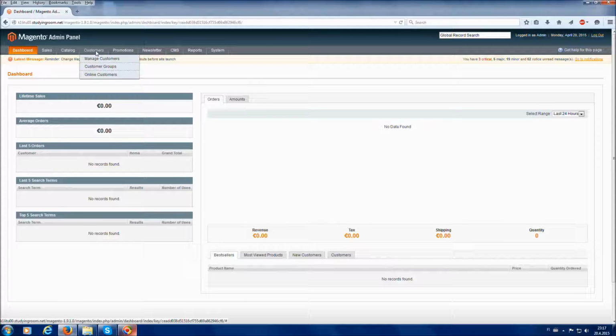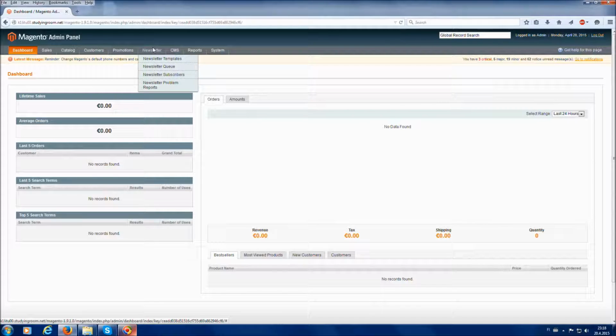And then we have customers. Here you can manage and see customer details and info, including who has subscribed to you on the front end, as we just saw. Then we have promotions. In promotions you can create different prices if you have special promotion codes or sales events, Easter sales events or summer sales events, Valentine's or anything like that. And you can just create rules on different products and codes.